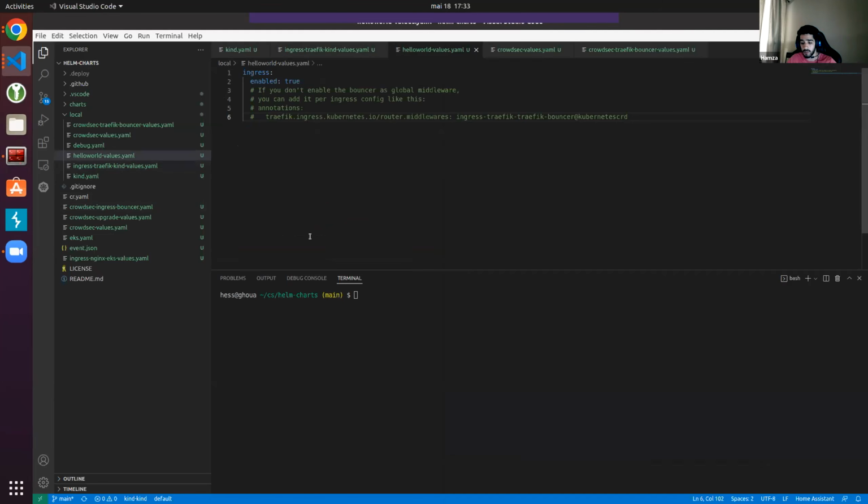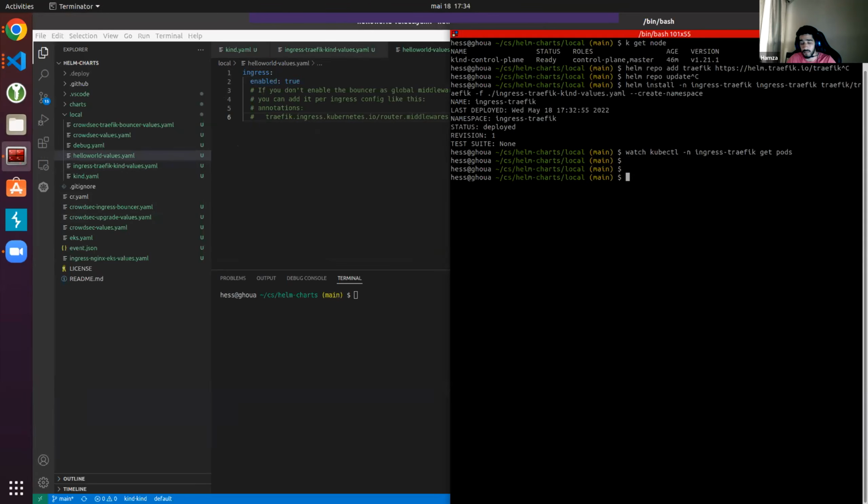Basically, it just gives you a hello world text with a 200 HTTP response. So here we will, of course, enable the ingress. And as I already have my CrowdSec repo installed with Helm, I just need to install the Helm chart of the application. So basically, I just need to do that. My repo is this one, and here is my Helm, and of course, here is my values.